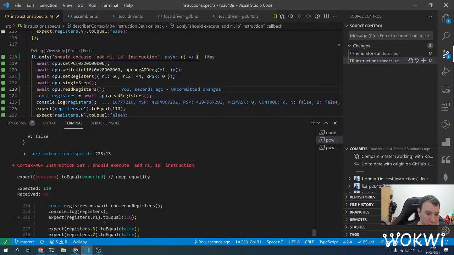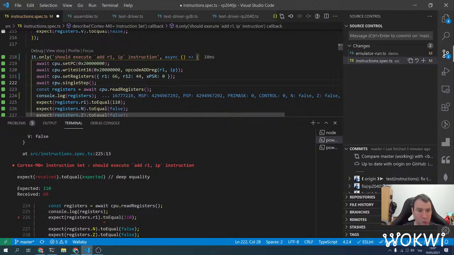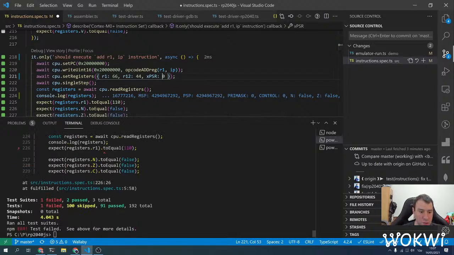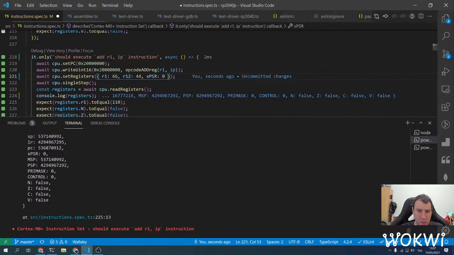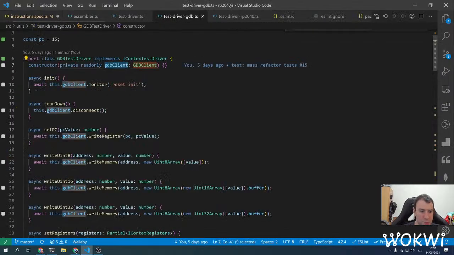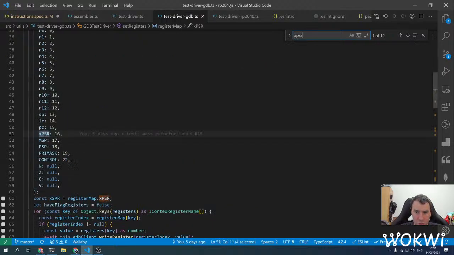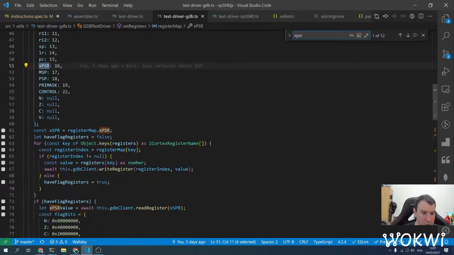Well, oh, maybe setting XPSR to 0 wasn't right after all. Let's see how we deal with it in the test driver. There are probably other tests that start on the flag, so we should probably reset the flags.